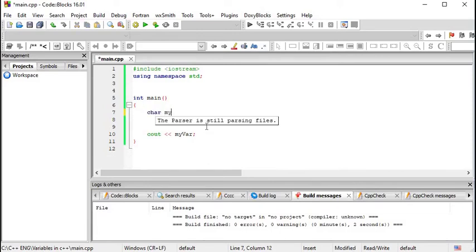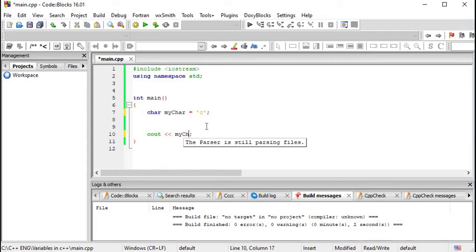Here we are gonna write char myChar, and we are going to store C in it, and let's print myChar, and here it is. This process in which you supply the value, assign the value at the declaration time is called initialization of a variable.